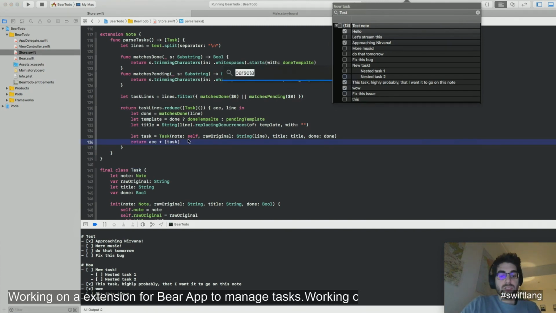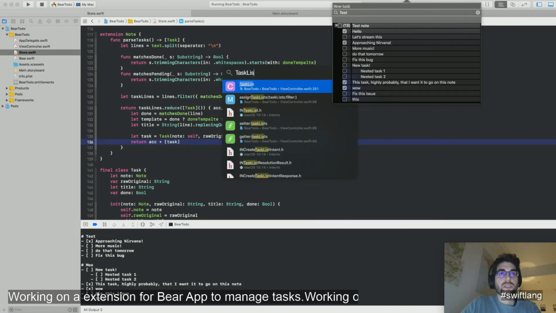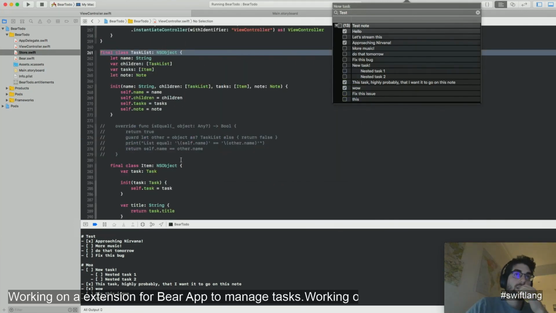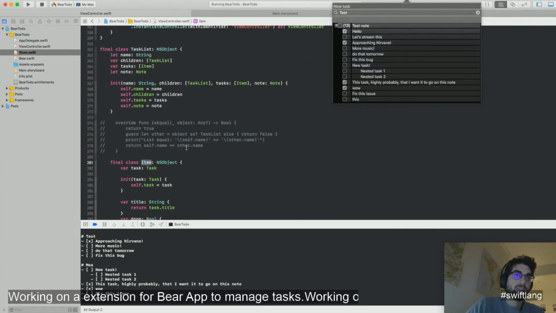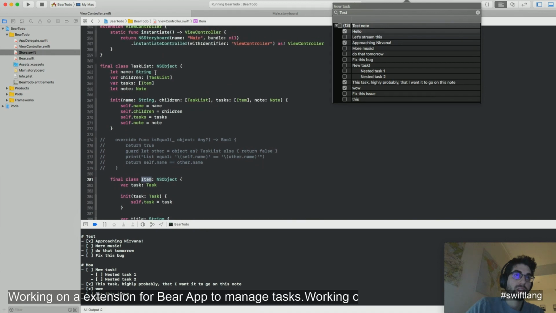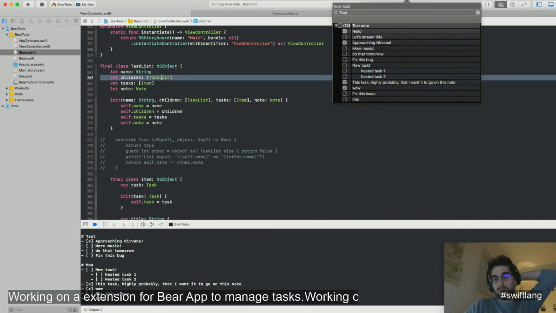Unless I don't do it here, and I do it on the task list, because the task list has an item, and the item has a task, but the task list has children, but I thought this was supposed to be for the header functionality.